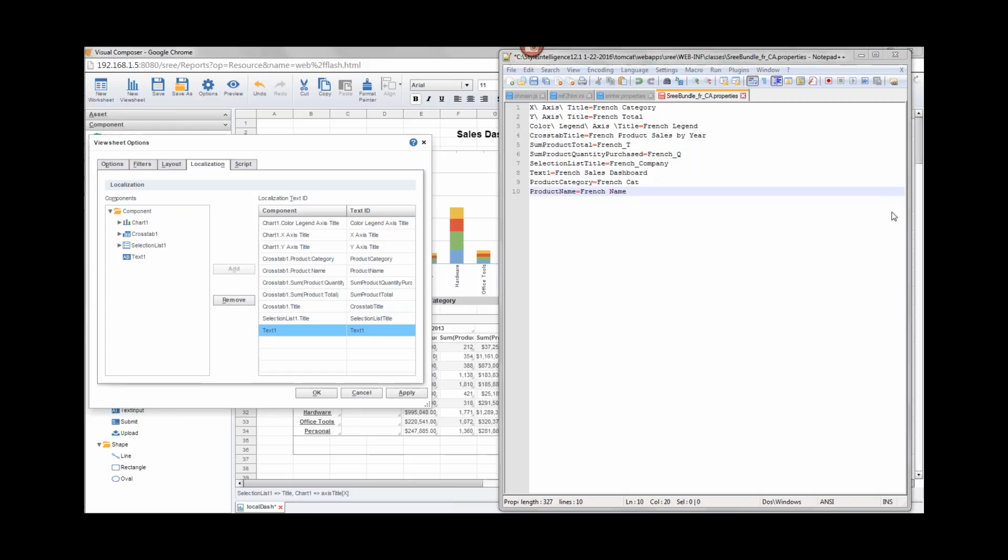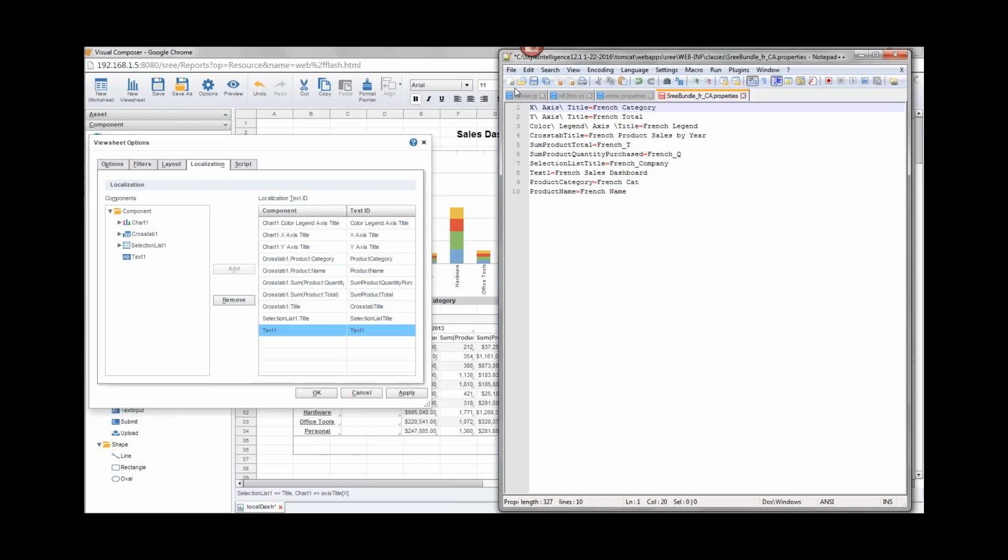Okay, there's a question. Sorry, I was paying. Okay, thank you. If anybody has a question about the mapping file, again, I'm trying not to make this overly complex, but it's just a left side and a right side and an equal sign in the middle. The left side has to exactly match the text ID, except that you have to escape the spaces with the backslash. The right side is whatever replacement text you want. If you're doing a French translation, on the right side would be the French equivalents. If you're doing a German localization, on the right side would be the German terms. Hopefully you get the idea.